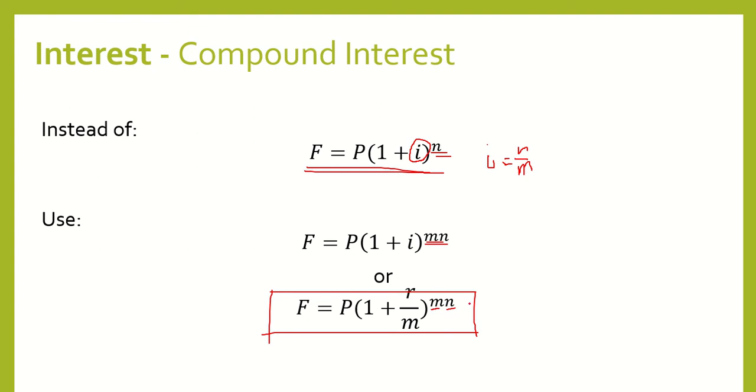Now, there will be times that an amount will be paid after 10 years. However, every year, an interest will be placed, say for example, every 2 months. Which means in 1 year, six interests will be placed on your borrowed amount, and the total accumulated amount will be paid at the end of, say, 10 years. So that is why we use this equation.